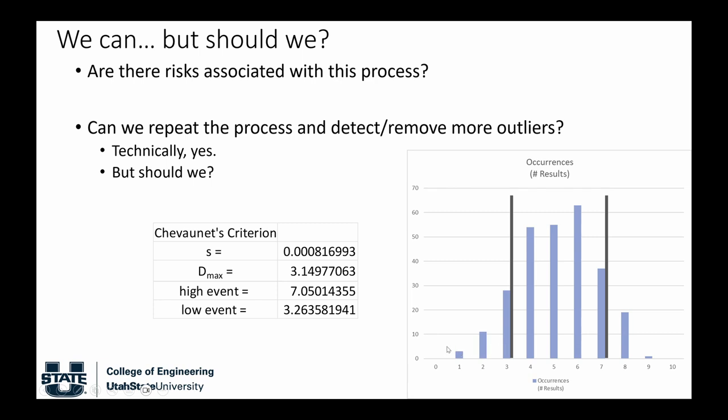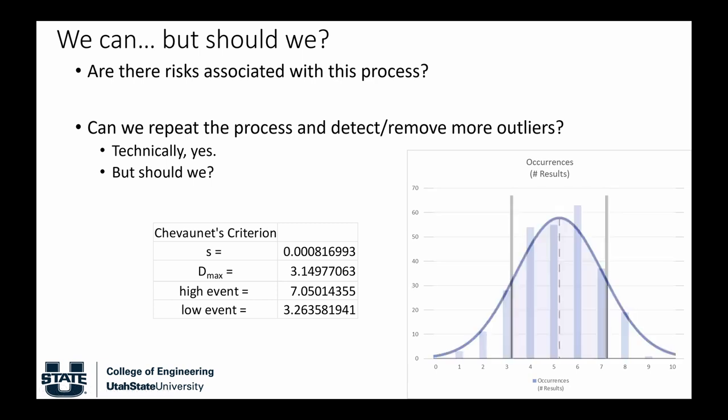So now you can see we actually have a hard limit of what is acceptable and what is not acceptable based on Chauvenet's criteria as an outlier. And so you can see here's the other bound on the other side. So we throw away these data points. So it makes it very easy for us to throw things away. And like I said in the beginning, it is a pretty good method. It's easy to implement, and it can cover many scenarios, not all scenarios, but it is a pretty good method for us throwing away data and being comfortable with doing so. So that's what that looks like. We end up keeping just what's under the curve here.